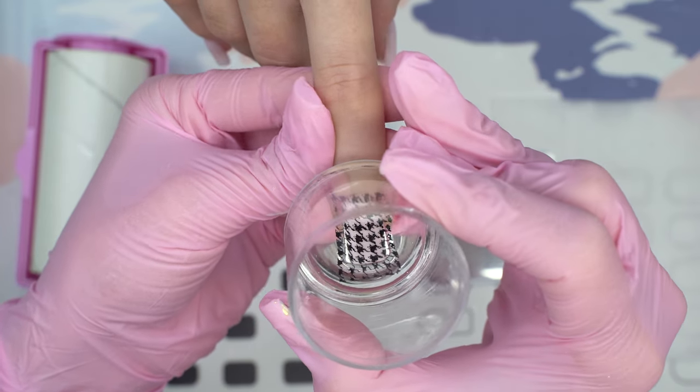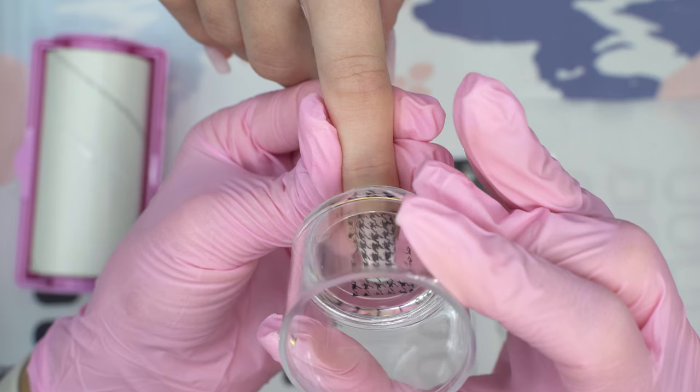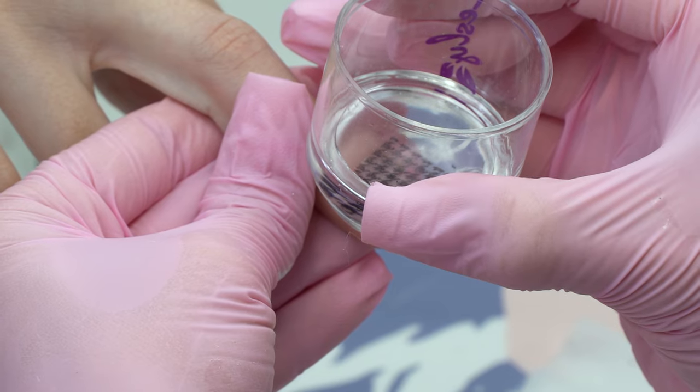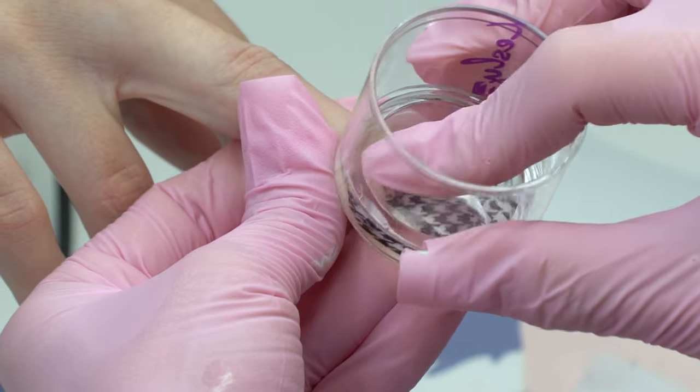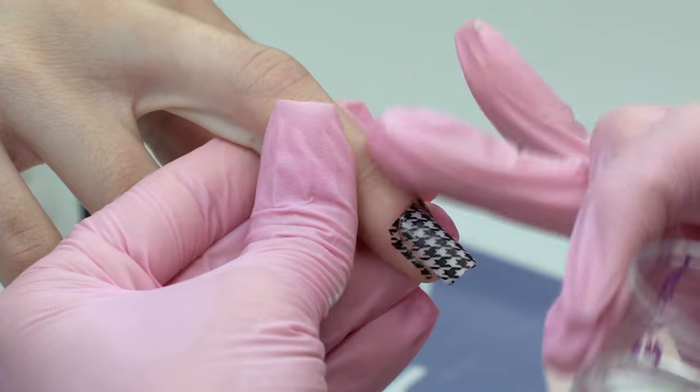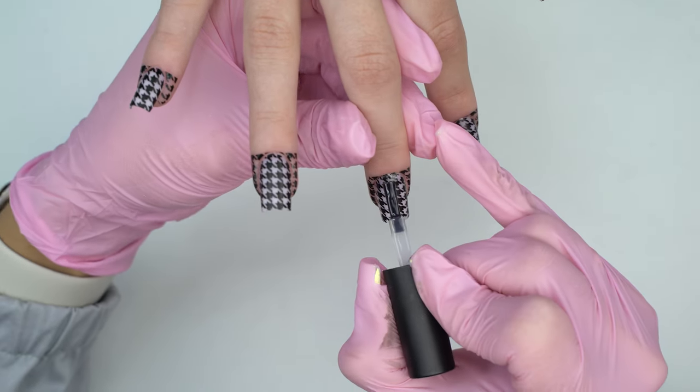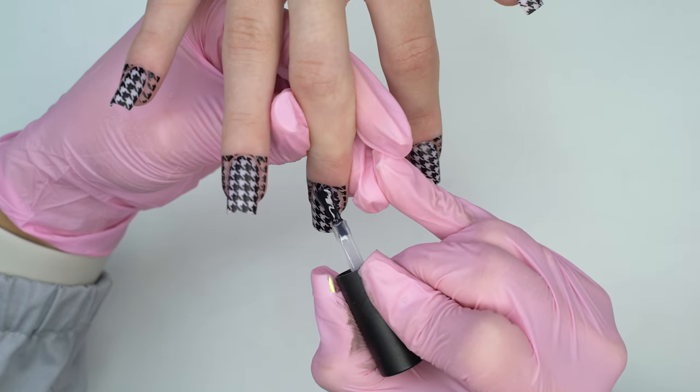We decided to spice it all up with stamping. It's a hound's tooth pattern. Different for each hand. It will be black on this hand and white on the other one. I want to know which one you like better. I'm using new stamping polish. You can check it out in my Wildberries haul soon.